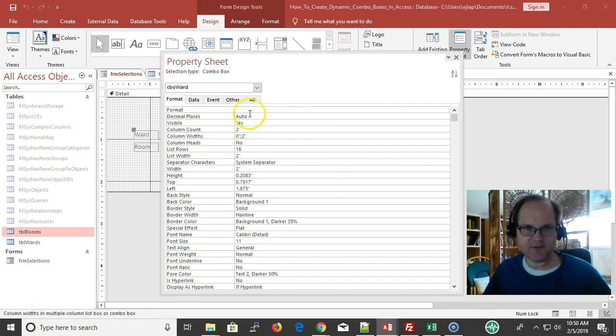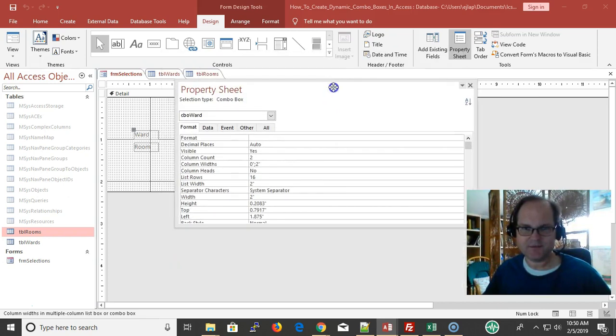Okay, so here's really the essence, all the important stuff. For both of these combo boxes, you'll find out how to make the combo boxes look correctly. Some of you may know this, some of you may not, that's okay. Column count, 2. Column widths, 0 and 2, so hide the first one, show me the second one. And then I like to have the list width be the sum of the column widths. By default, it's set to auto, and it seems like it's automatically 1, which is always too small. So I like to change it to be a lot bigger, the sum of whatever the column widths are. That's pretty much all my settings here. I leave everything else the same.